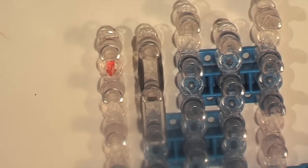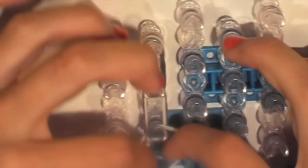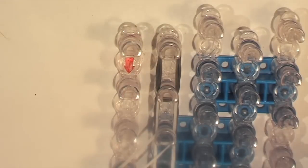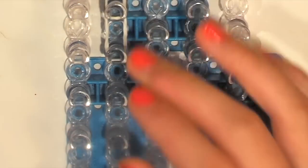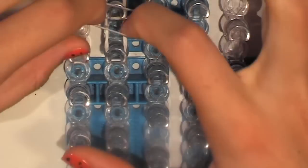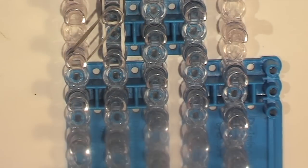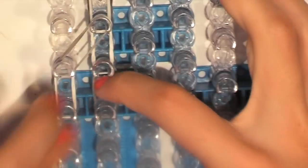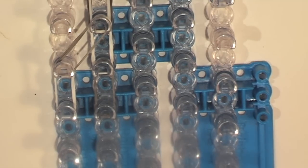Okay then, so we're gonna get two greys and a white, going down, two greys and a white. Going down, a white, and a white. Wait, I'm going to change that one to be a grey. I'm going to go down here, white. Here, grey. Then you're gonna alternate it.